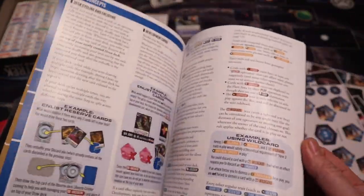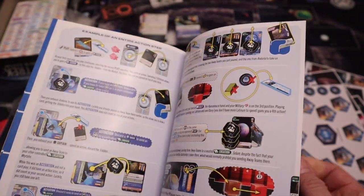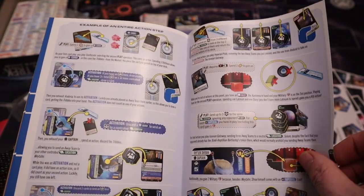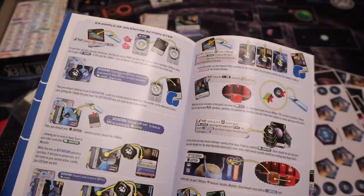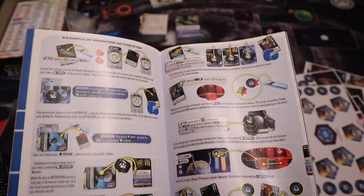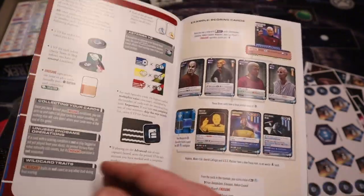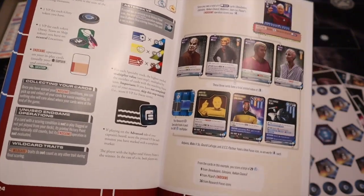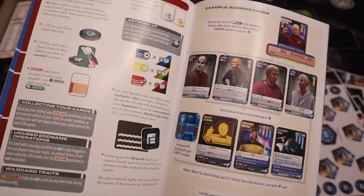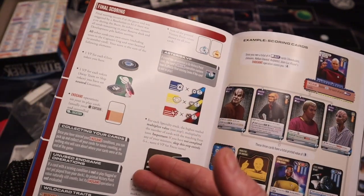Here we go. Cleanup, the game concepts, gaining new cards, locations, an example of an entire action step. It tells you how to run through an entire action. I think that's really useful, because you're going to be keeping on top of a lot of things. When you first play this, it's going to feel a little bit overwhelming. You play a few games, start to understand how the cards work and how you can optimize what you're doing. There's an example on scoring cards, so we have final scoring as well.